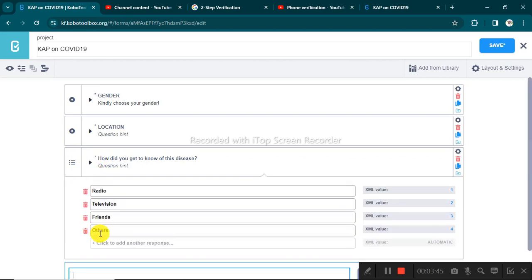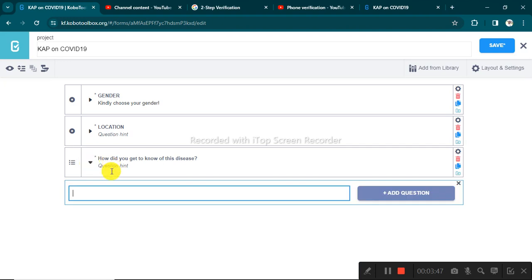So we want to set in something that will capture what we call the others. We tell the user, if others, kindly specify. We tell the respondent to specify what they were calling others.